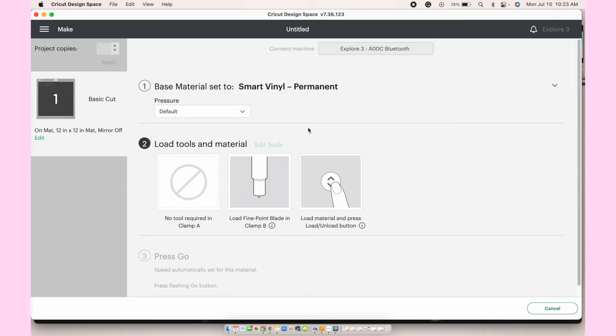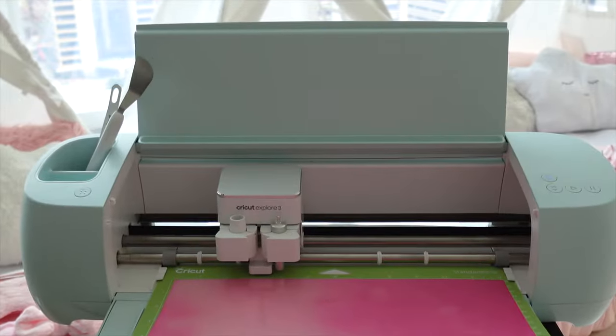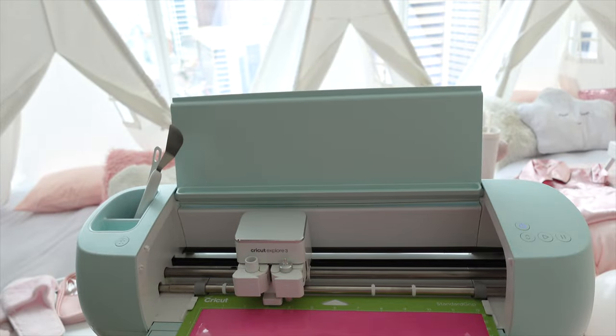After that, it's time to load up your Cricut machine with the material that you're going to be using and let your Cricut go from there.